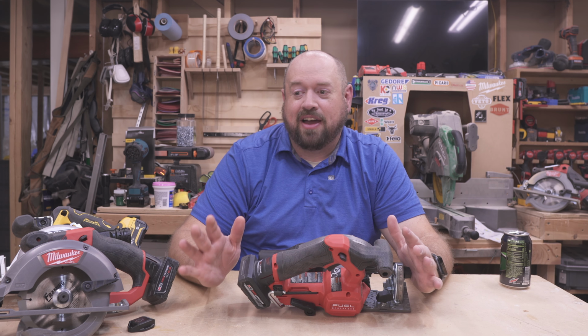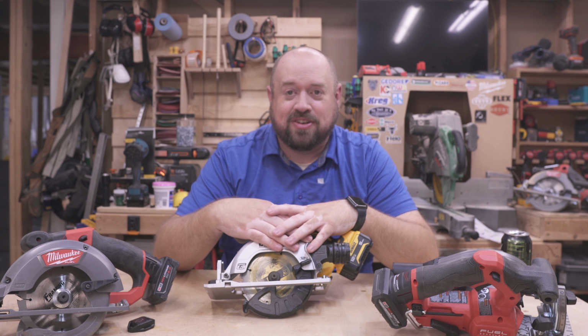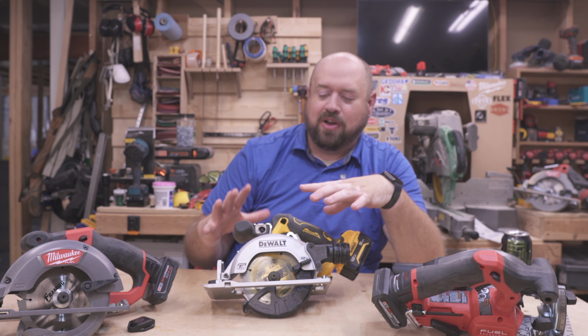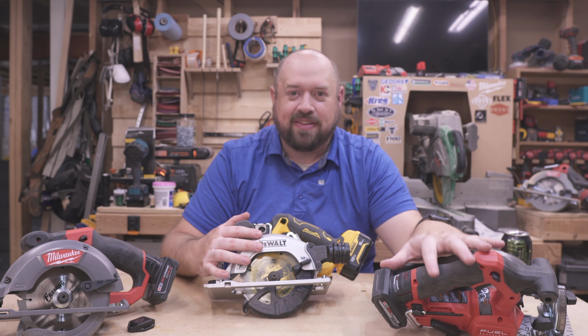Now, before we start talking performance, I do want to go ahead and introduce the Dewalt 5 3/8 circular saw that I actually already owned. In terms of overall size, it is going to be bigger than this saw, but it's actually not that much heavier.